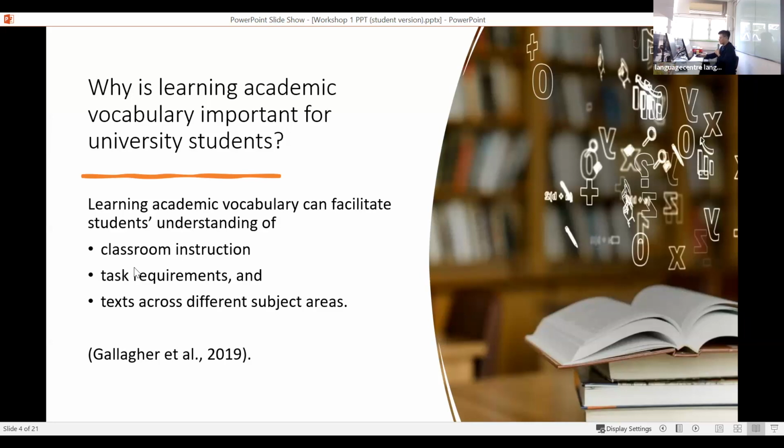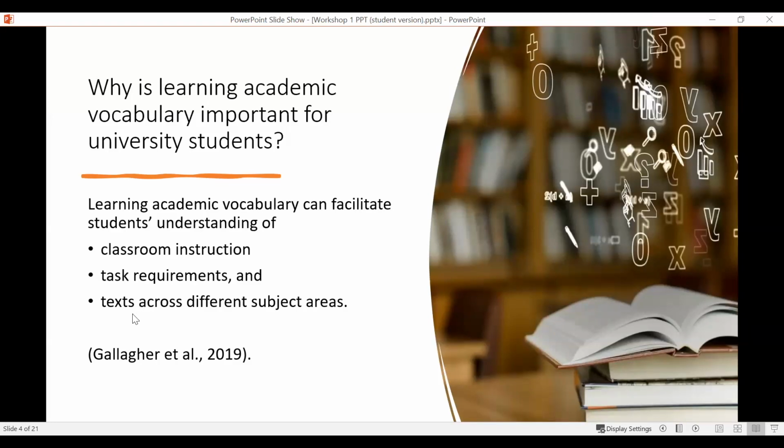The second reason is that by learning academic vocabulary, you can also understand task requirements, so at least you know how to finish tasks in class activities given by your teachers. And by understanding academic vocabulary, you can understand texts from different subject areas.